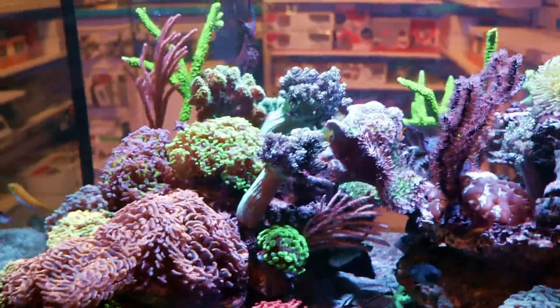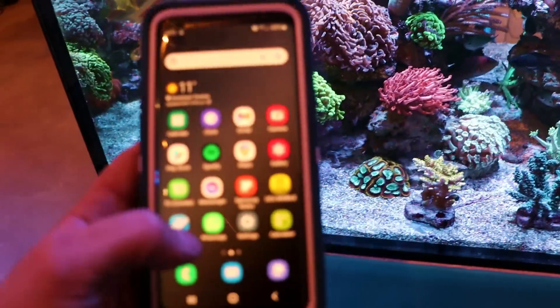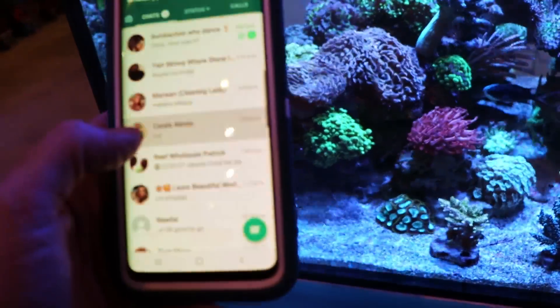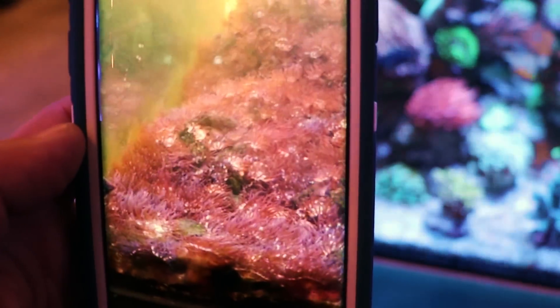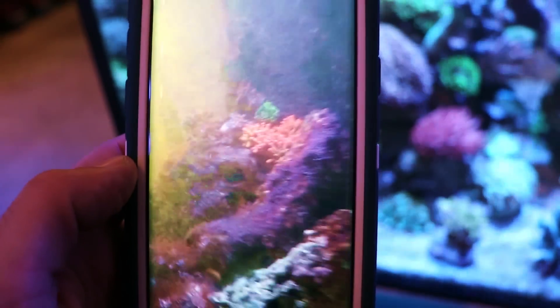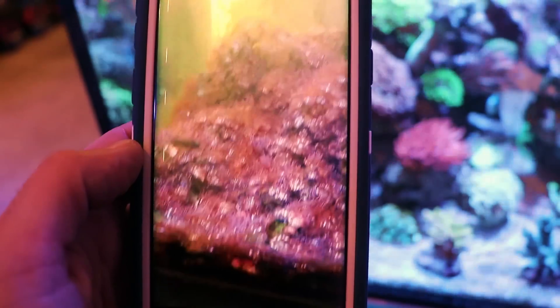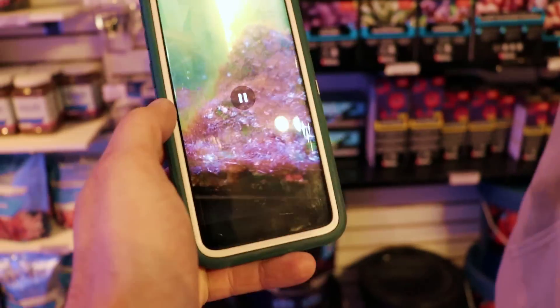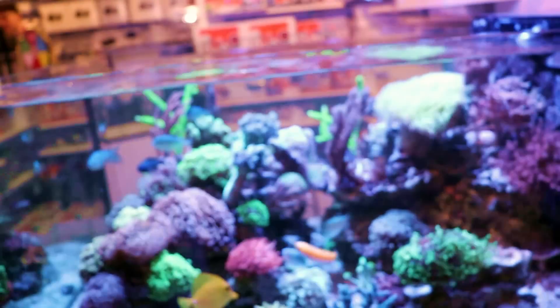You see those? I got to show you this video a customer sent me today — this is crazy. Look at this — an Aptasia farm! He's asking me if I want to buy them. If this guy was selling these, he would be a very rich man. I've never seen Aptasia this big. This is Abner's tank. Oh my God, it's disgusting — the most I've ever seen. We're outing you right now; 20,000 people are looking at your disgusting tank on YouTube. Abner, what is this? It's just Aptasia. Now we're getting really, really sidetracked.